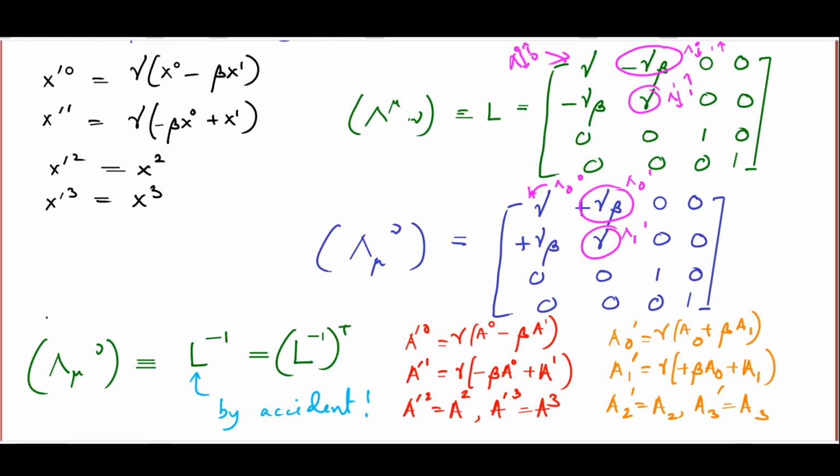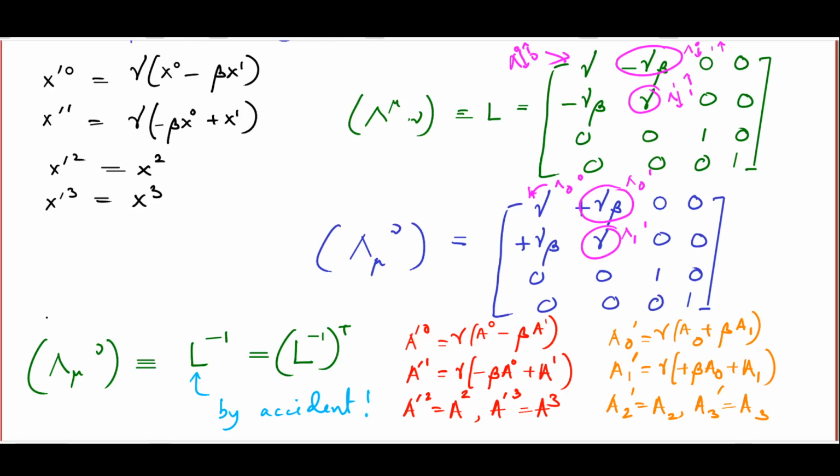So let me just show how this works in action. Because this particular special Lorentz transformation carries out this particular transformation on coordinates, as far as vectors are concerned, the same matrix is used. So as far as vector components are concerned, what you have is A prime upper 0 is gamma times A0 minus beta A1. Remember, all you have to do is replace x's by a's and x primes by a primes.